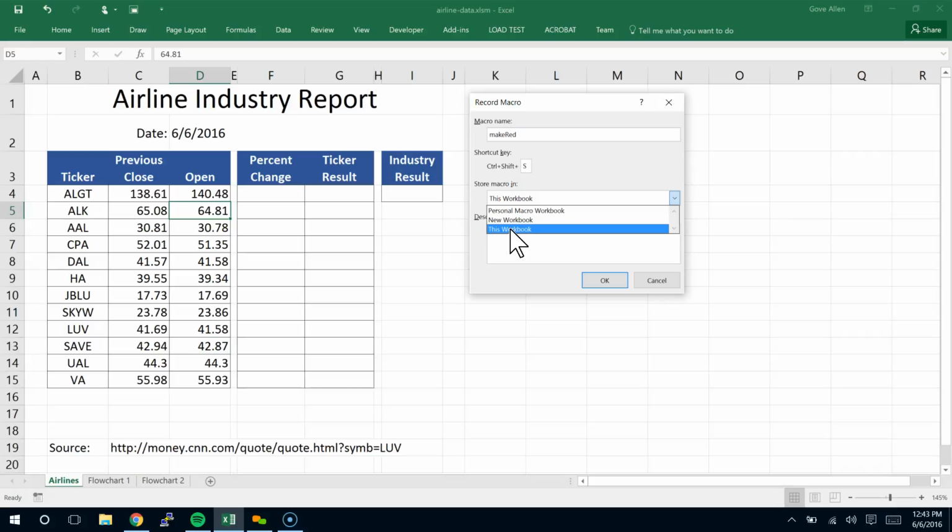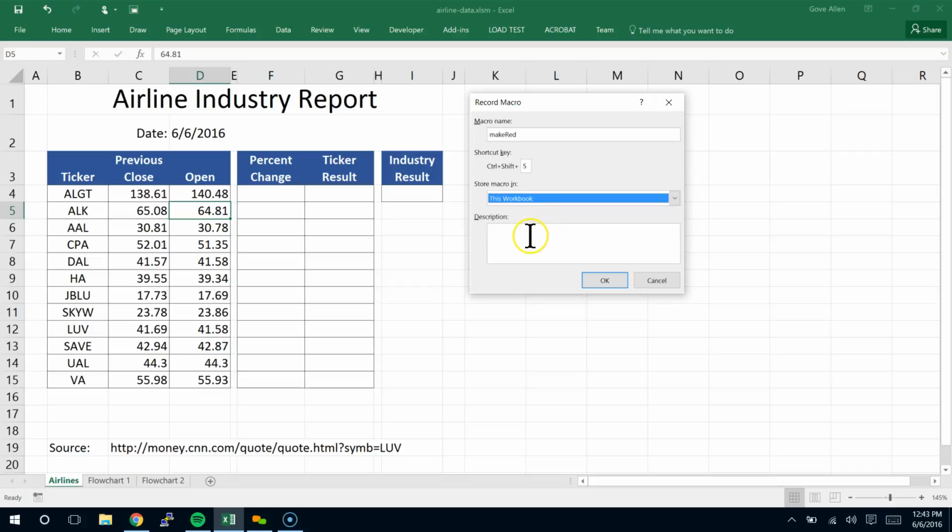Open up that workbook and hide it, because any macro that's in an open workbook is available, regardless of which workbook is active. So if this is something that you want to always be available to you, you would put it in your personal macro workbook. If it's something particular to this workbook, we'll put it in this workbook. I'm going to go ahead and put this one in this workbook.